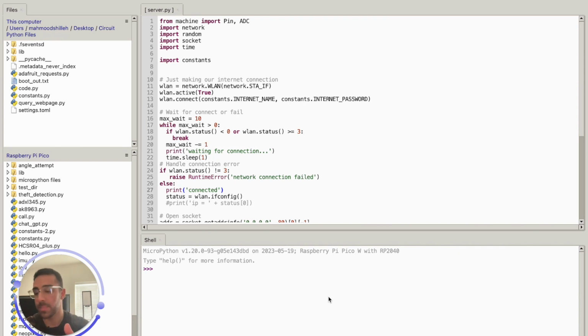You have to have two Raspberry Pi Pico Ws at least, which we're only using two in today's video, but you can actually scale this to multiple devices. And you have to have them connected to your computer. I'm using a Mac today. And you also have to have the Thonny IDE, which you can download online, and you have to have a valid internet connection. And that's pretty much it in terms of what you need in terms of hardware.